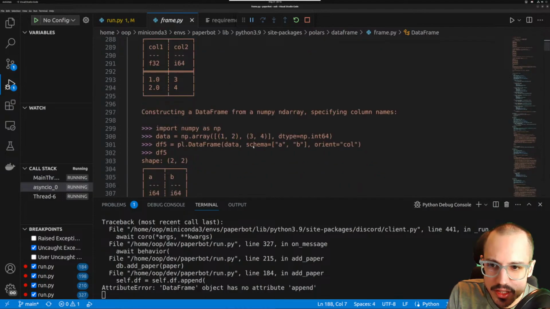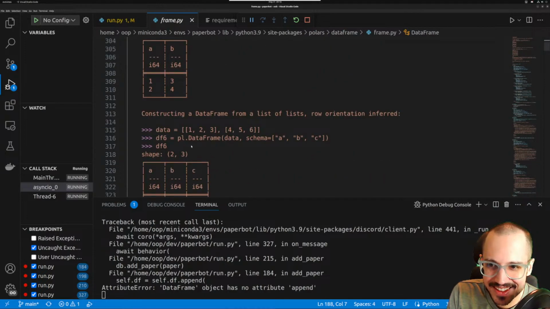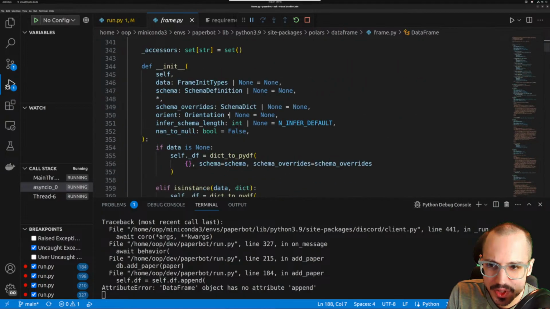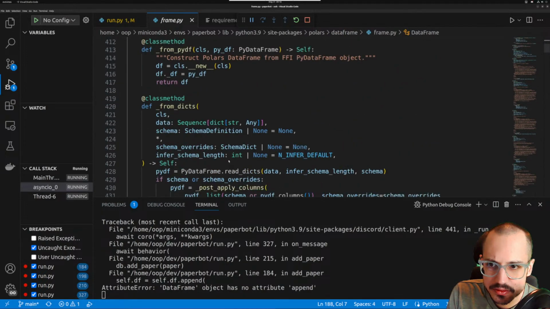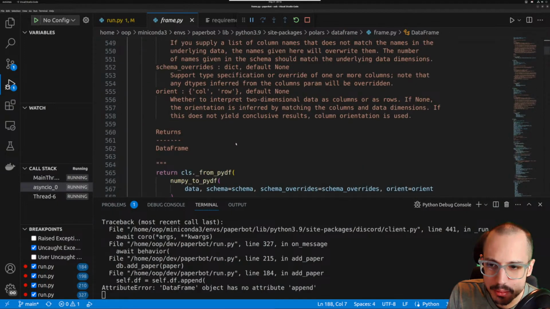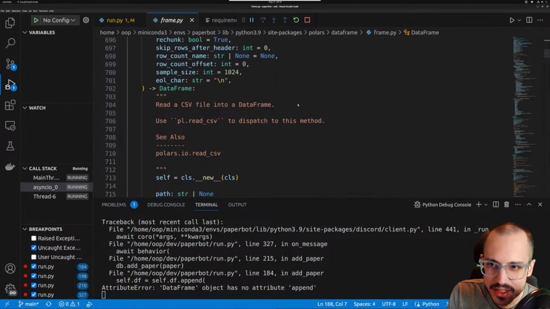Is there literally no example of how to just add a column to this? Constructing a data frame: from dict, from pydf, from records, from numpy, from arrow, from pandas, read csv.